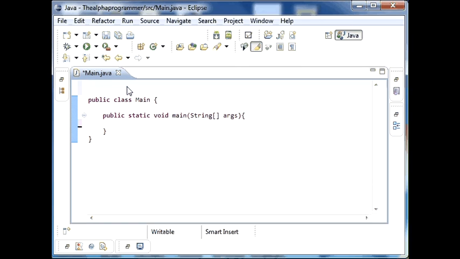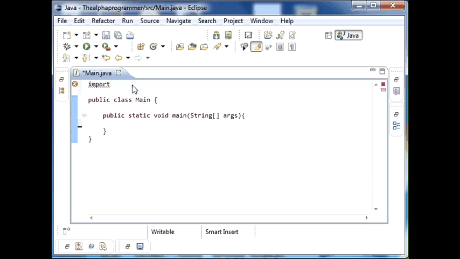In this tutorial, we're going to learn how to get user input. So let's get started. In order to get user input, you need to import a class. To import a class, outside of your public class section, do import, and then after that you put what class you want to import.